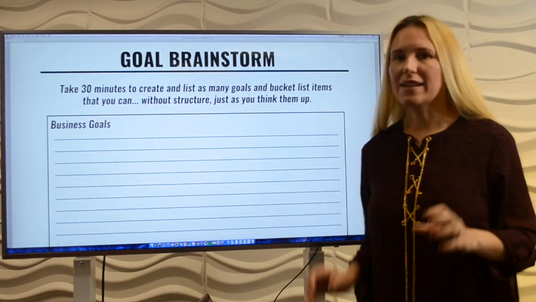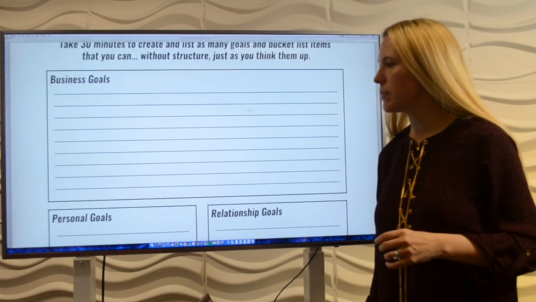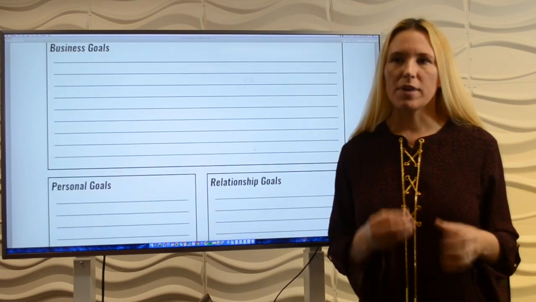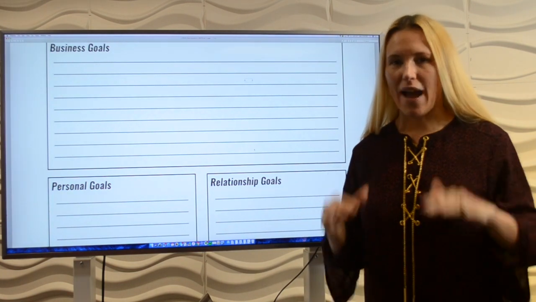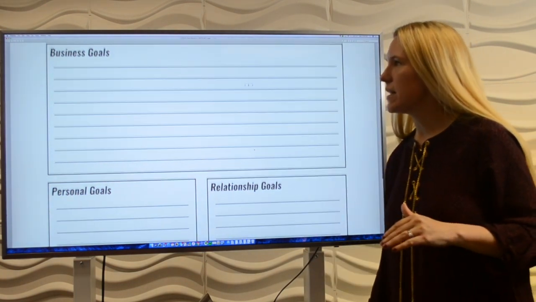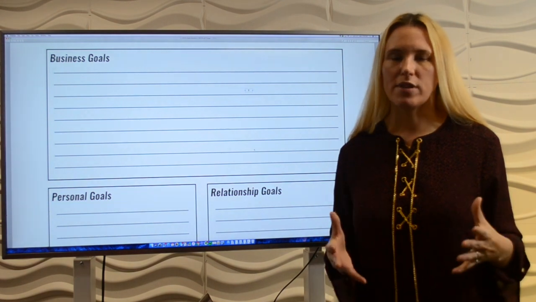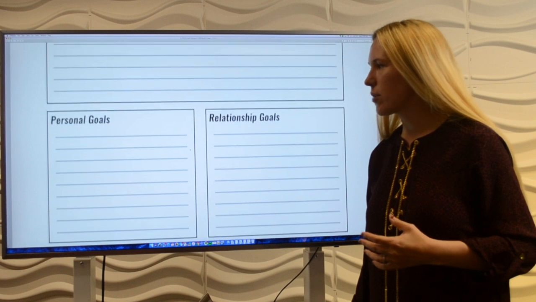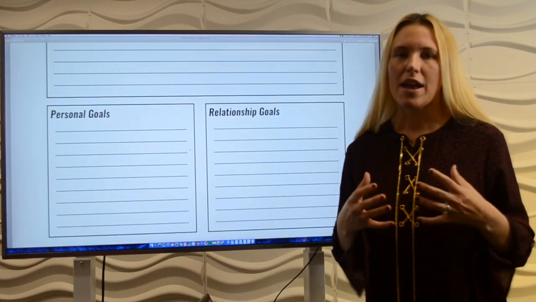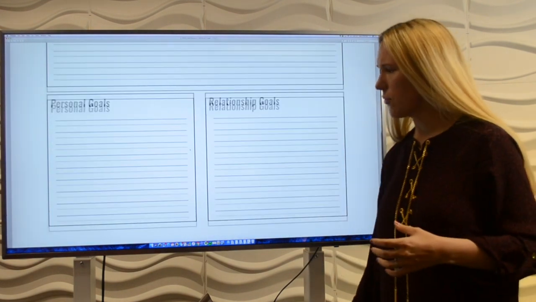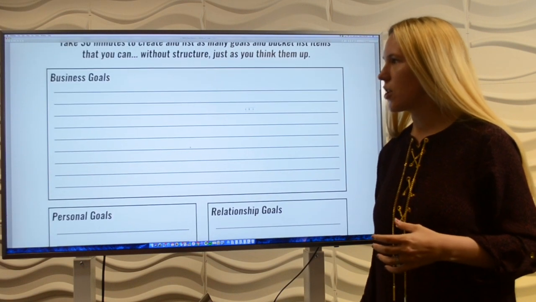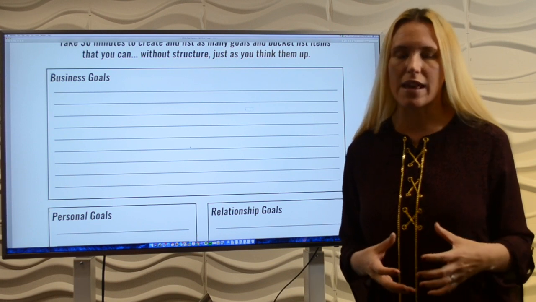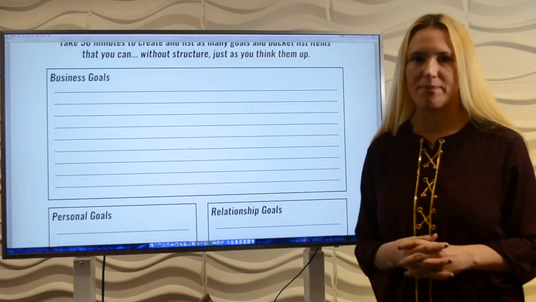Just give me a bucket list, and we have a section specifically for your business goals, your personal goals, and your relationship goals to help keep you centered and have that balance in your life. Obviously, with this being the Business Growth Network, a bigger focus is going to be put on your business goals. But if you don't have balance, if you don't have your personal and relationship houses in order, your business cannot succeed. So first and foremost, start here with brainstorming your bucket list items. Come up with at least 30 that you would like to do in a lifetime.